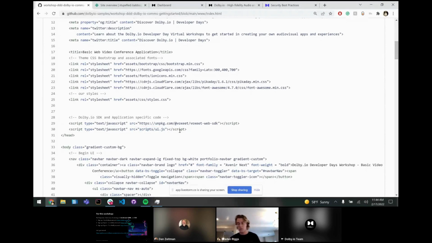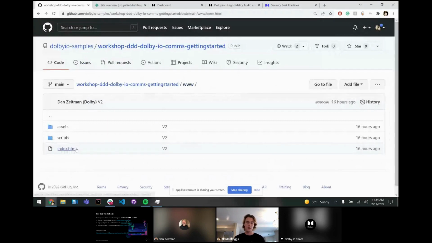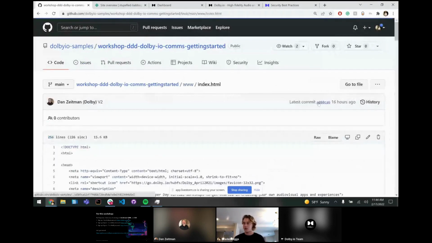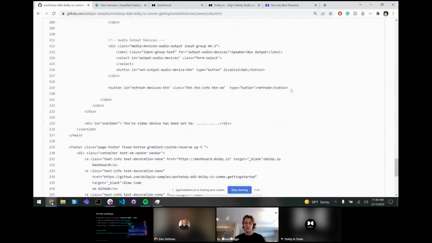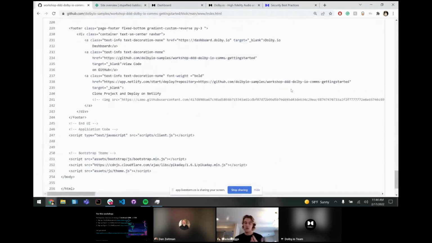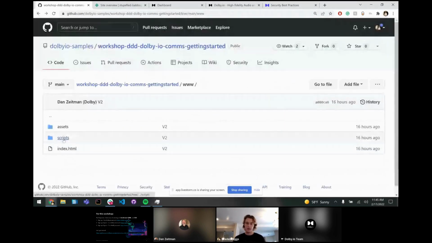Now, it's really important that we import the UI.js before we import the client.js, which was the other file in that folder. We'll point that out here. So it's important that we import the UI.js before the client.js. In fact, when we import the client.js, we do it at the very bottom of our web page. And this is because we want all of the HTML to load in before we import this last JavaScript. Now I'm going to show you why we want to do that.